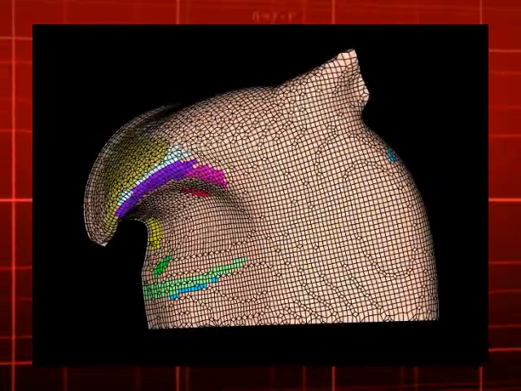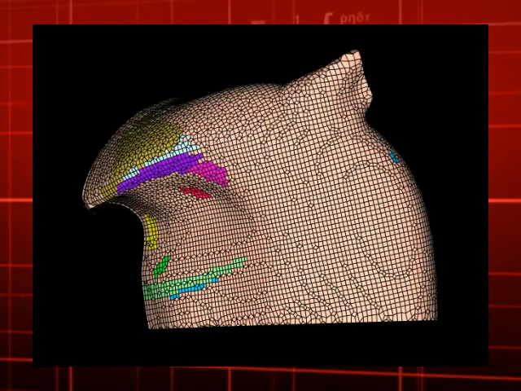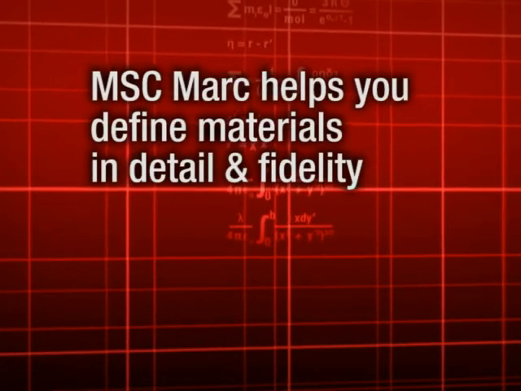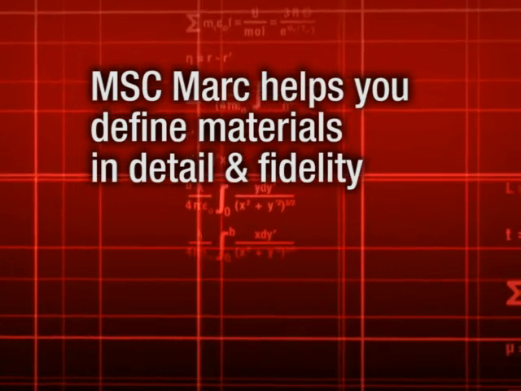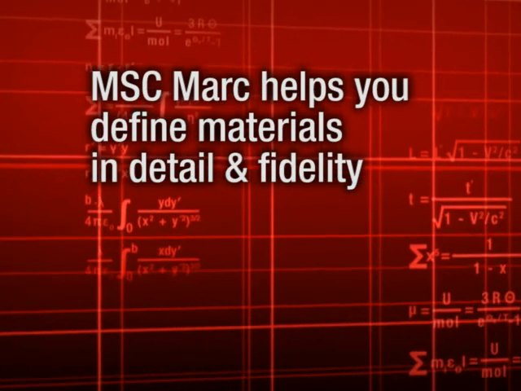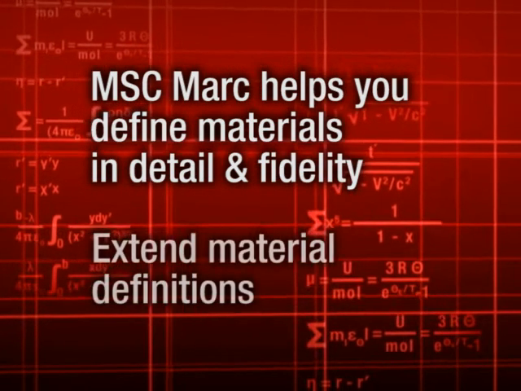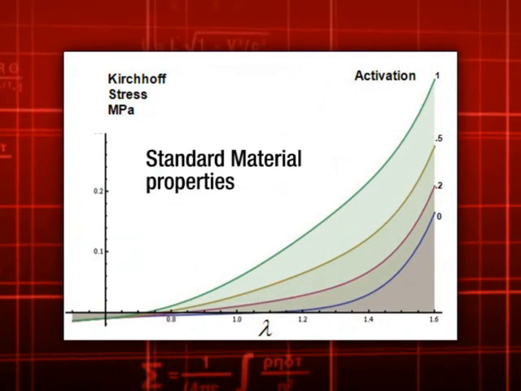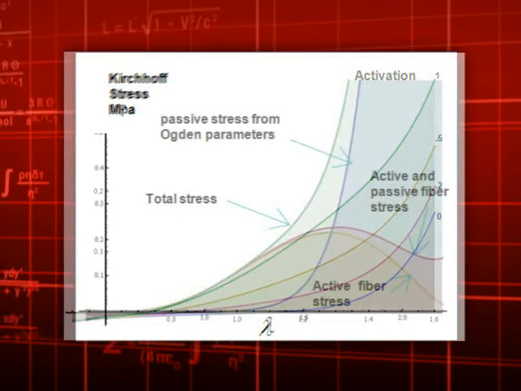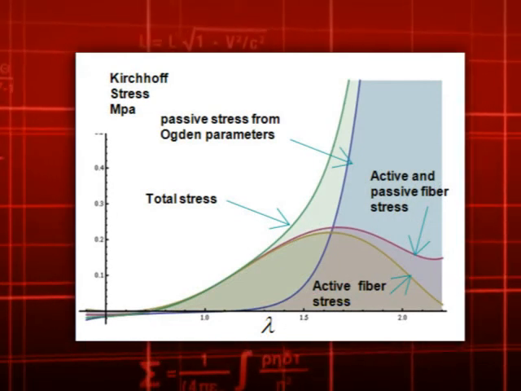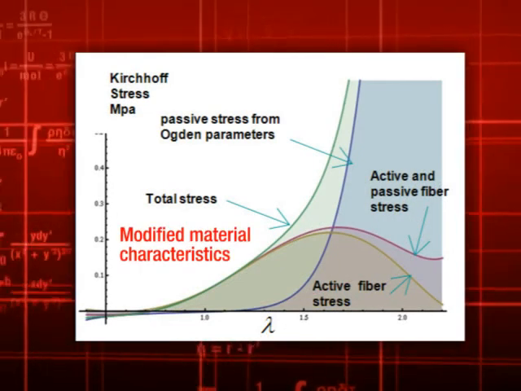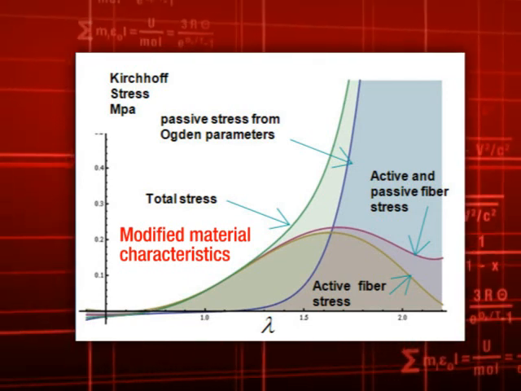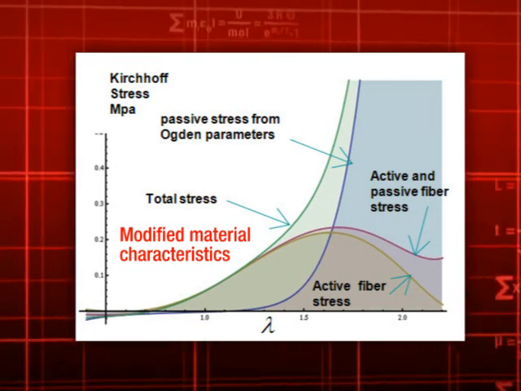Last, but not least, is the necessity to model the material as accurately as possible. With MSC Marc, users can define customized material models with as much detail as deemed necessary. Existing material model definitions can be leveraged and extended, as was done in this case, where activation-dependent stiffness contributions were added to muscle elements in the direction of their fibers. These additional stiffnesses are present at small levels in the passive state and change in value along with changing levels of activation according to physiologically established curves.